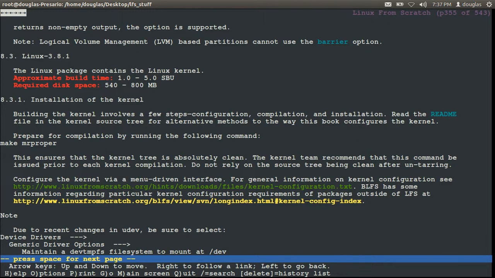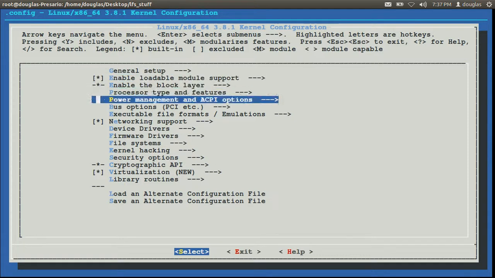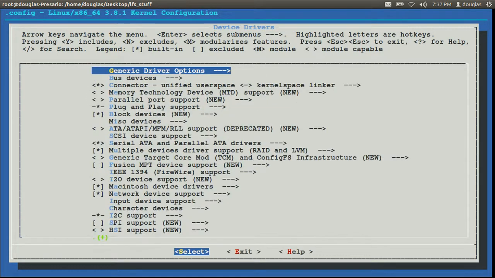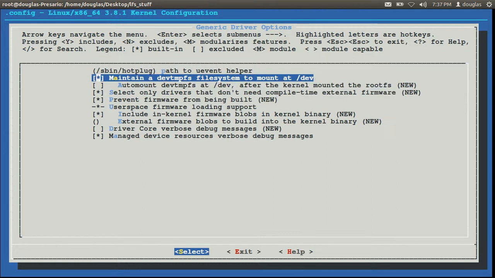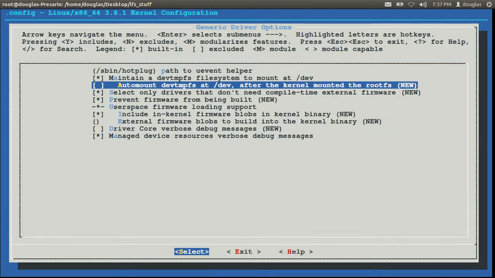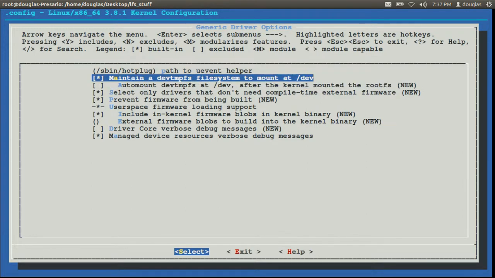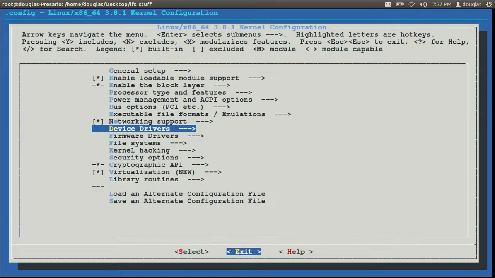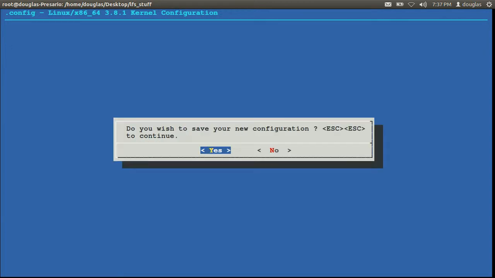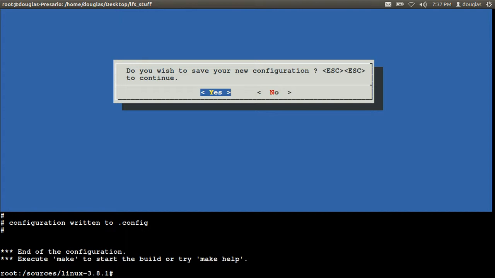So let's go do that. Device drivers, generic driver options. Maintain a devtmpfs. Okay, that's good. Automount, nah, it's new. I'm not going to play with it. I just want my stuff to work. And let's say exit, exit, enter is okay, and enter again.